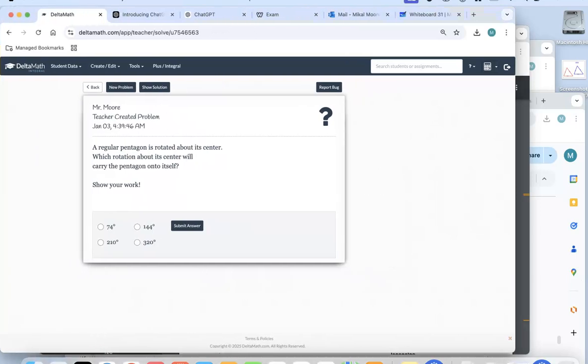All right, so this is a question that is related to rotating polygons about its center. And what that means is, suppose you have, let's say, a square, and you want to try to identify the center of the square. So let's say the center is this.